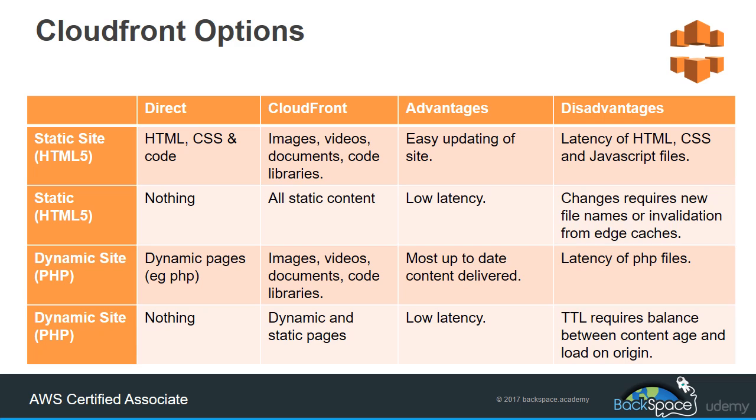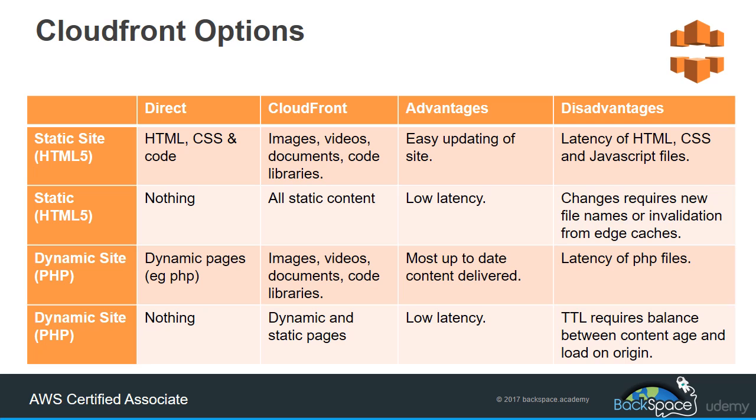So the next option is that we can have everything going through CloudFront for our dynamic and our static page. It's going to give us great low latency. It's going to massively reduce the load on our web server, because all of those requests will be going straight to CloudFront, and the only requests will be coming from the CloudFront service to invalidate or update the distribution.